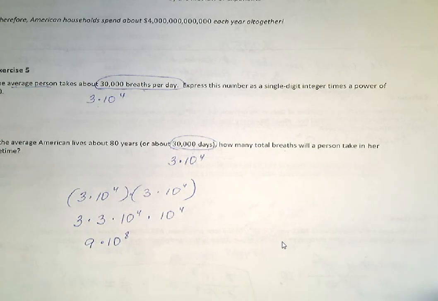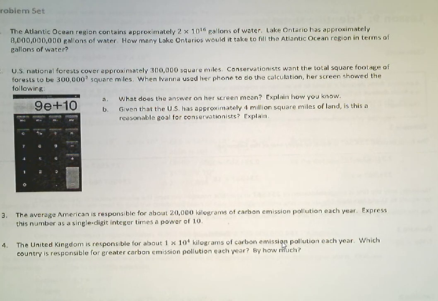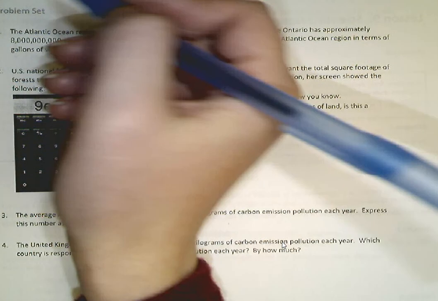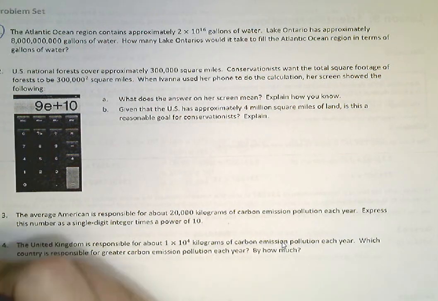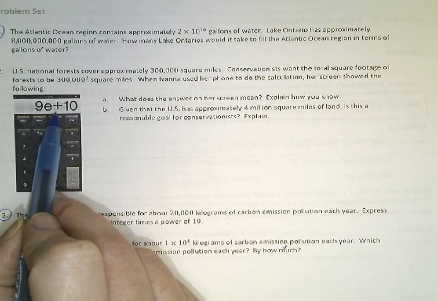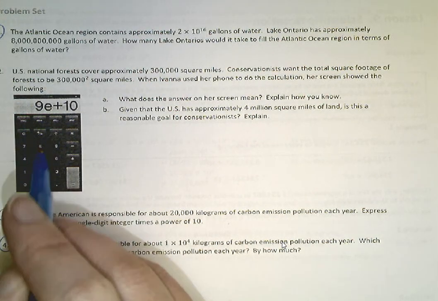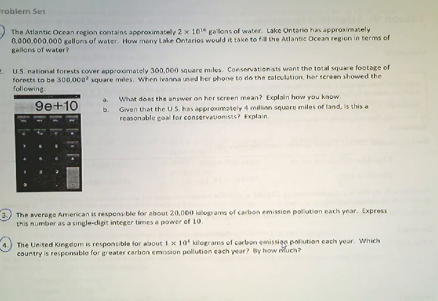Okay? All right. So now this is a problem set. Problem set can be a little bit tricky. I definitely want you to do number 1. And I definitely want you to do number 3 and 4. And number 2, I'm sure you can figure it out. I want you to try it. So I'm going to put a star next to it because we have not done the calculator problem.